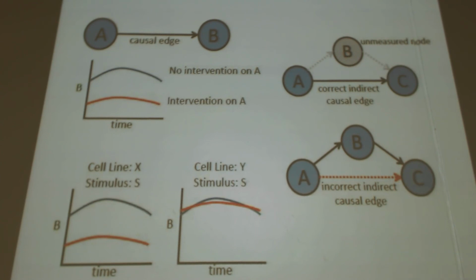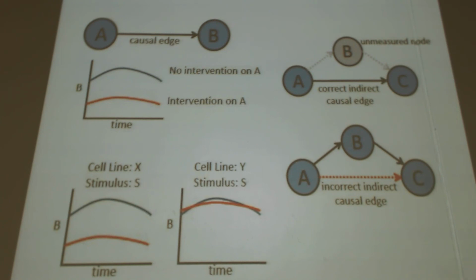And what the organizers are saying is that this connection is dependent both on which cell you're looking at, as well as what the different stimuli are that are floating outside of the cell. So don't assume that just because protein A talks to protein B in one of the cells under one set of conditions, the same happens in another one.